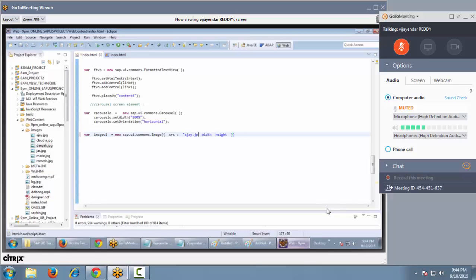And you can use some width here, something like 95% or 100%, whatever. And I want to use some height, something like 120%, for example. So you can change that and try different ways. So the main property of image is src. Width and height are optional, but src is the main property here.